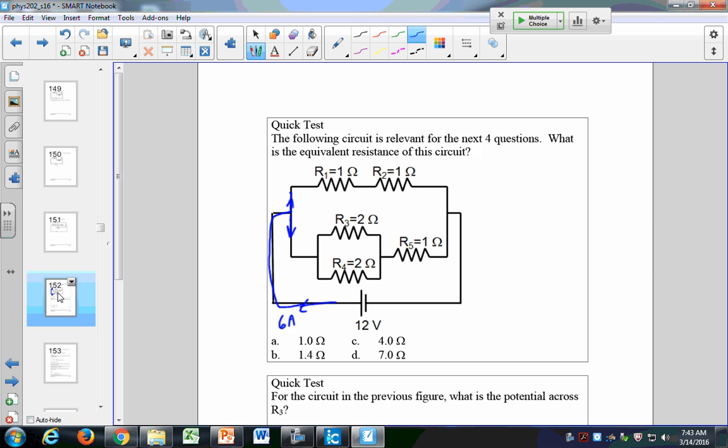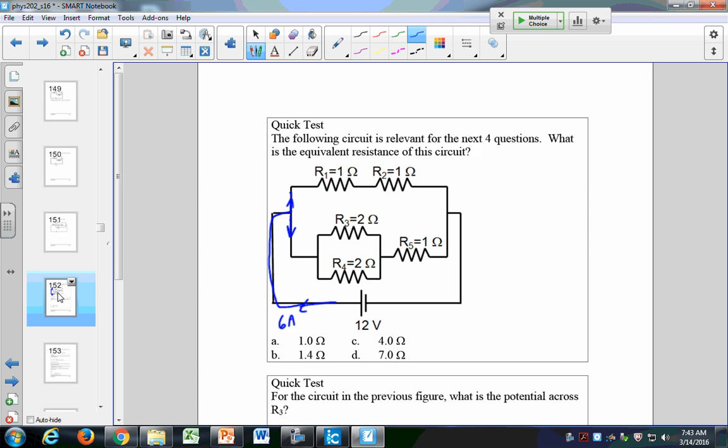So my 6 amps is going to split here. What current will I get up top here? If I have 2 branches that are identical, I'm not going to get 6 amps, I'm going to get 3 amps. Remember that junction rule? The junction rule says that the current going in splits up into a sum that's equal to the total current. So if I have 6 amps going in here, I have 3 amps and 3 amps going in both of those. Now they don't have to split up evenly. I can get different currents going through the different branches, but because I have 2 ohms and 2 ohms here, I'm going to get 3 amps and 3 amps.